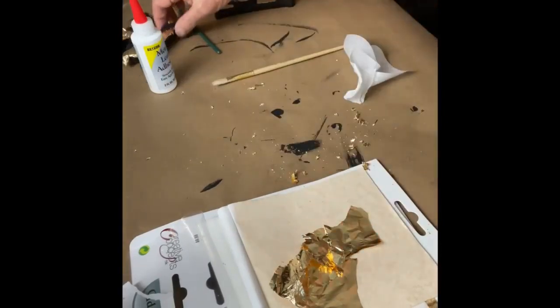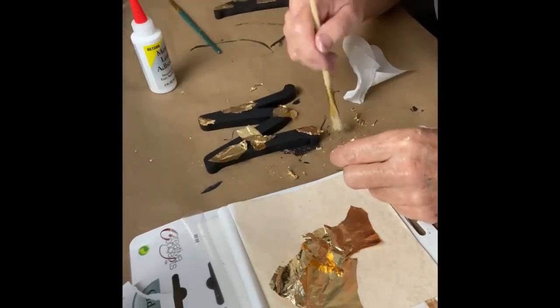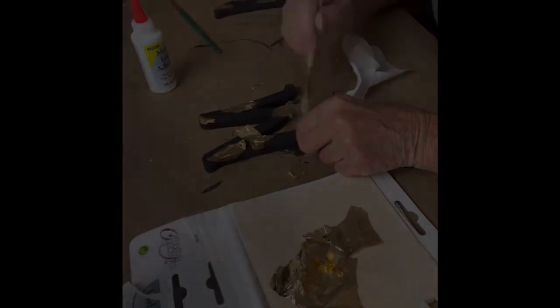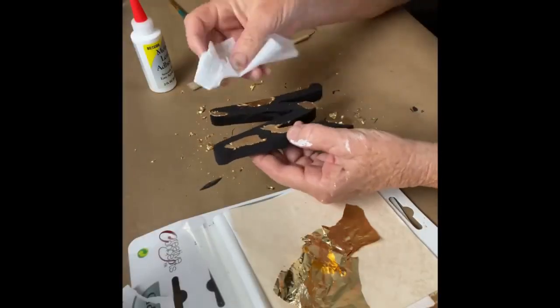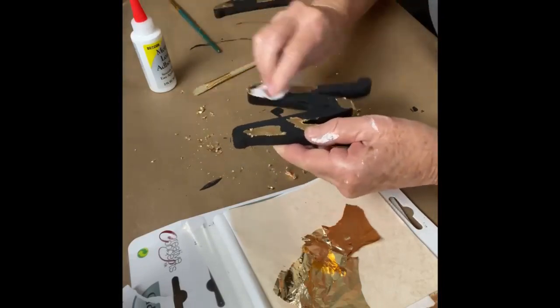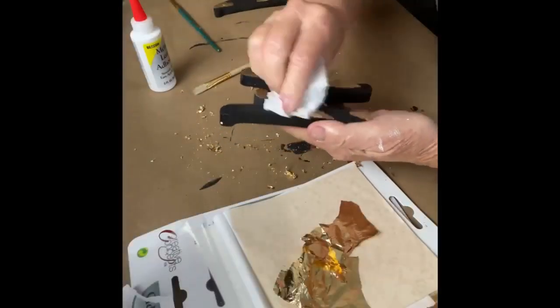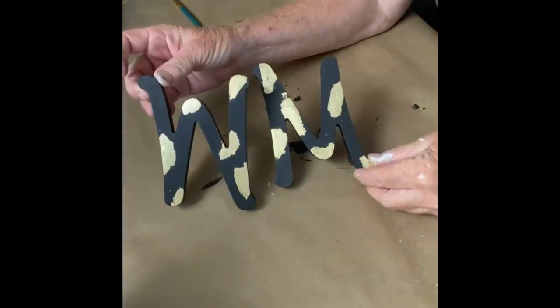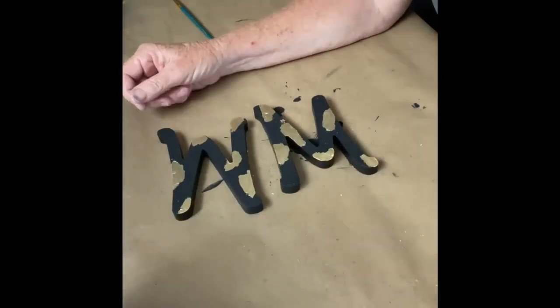See? Now I'm going to do the second one. I'm going to use the brush and brush off all the excess. And guys, you do have excess, but if you're working on a clean surface, I've saved my excess on another piece of paper so that I can use it later. And there they are. I burnished both of them, and they're good.